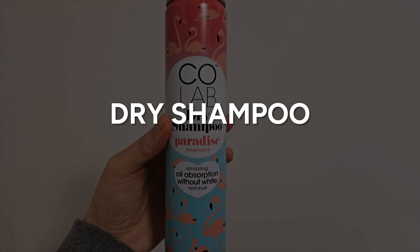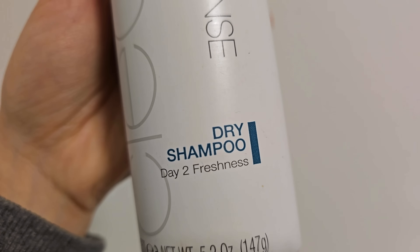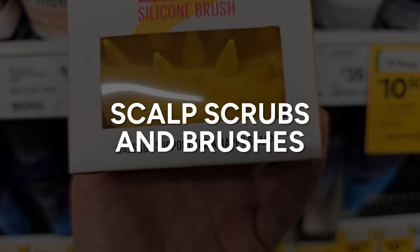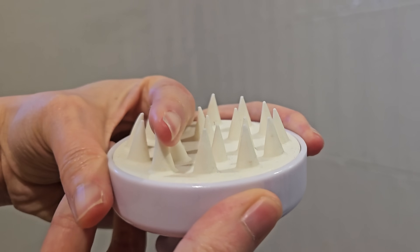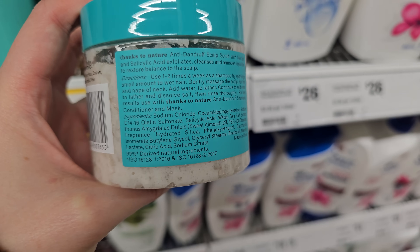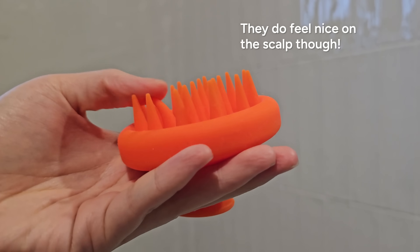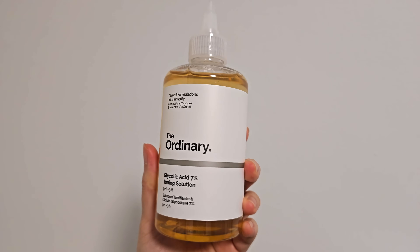Dry shampoo can be helpful for soaking up oil and removing some of those irritants, but it can't really replace actual shampoo. A lot of people who are using dry shampoo should really just be washing their hair more. Spraying dry shampoo too close to your scalp can also be drying and irritating. Scalp scrubs and brushes — this is really personal preference. I personally don't find them very helpful for my hair type and routine; I find it pretty hard to get the scrub through my hair and I feel like it's mostly just scrubbing my hair, which is damage I don't need. Chemical exfoliants are similar — they might be helpful if you have a lot of build-up, but if you wash your hair almost every day and don't use much product, they might not make much difference.